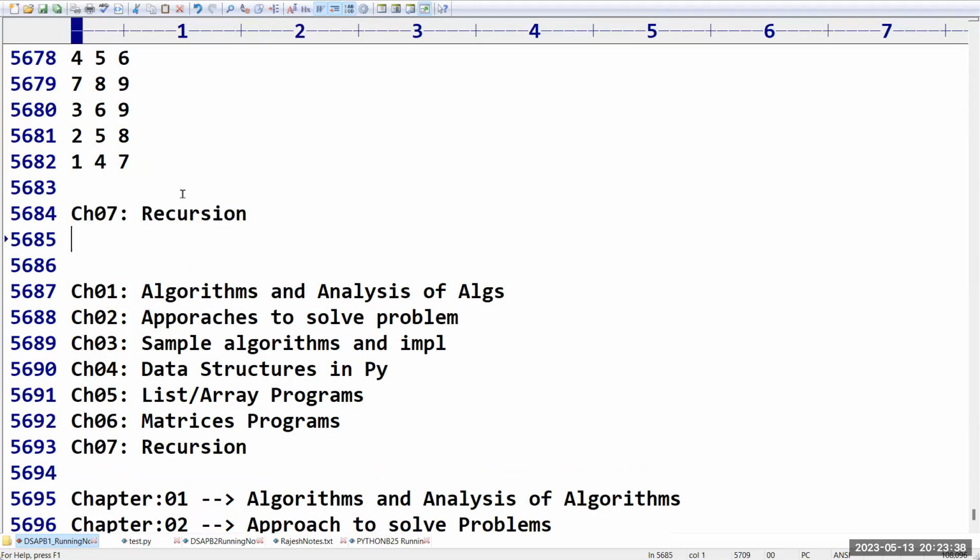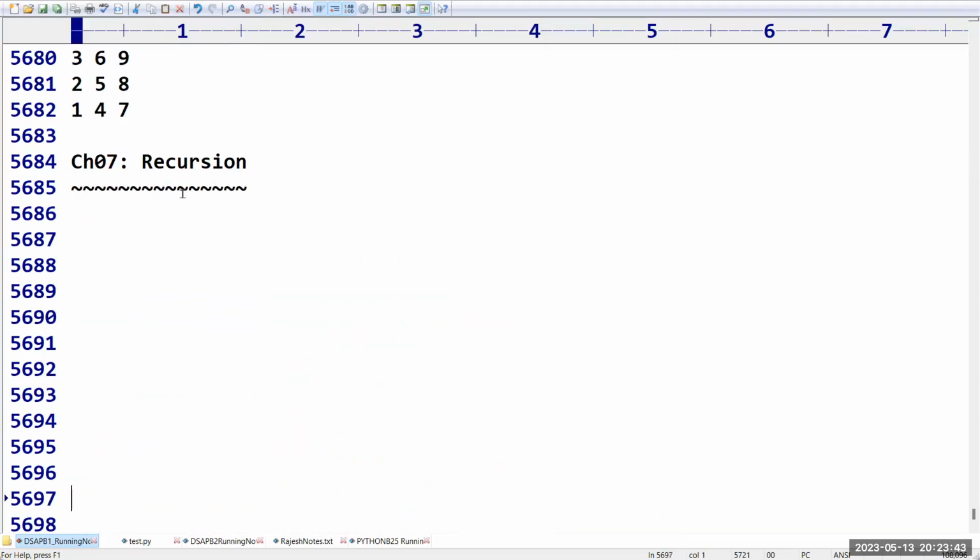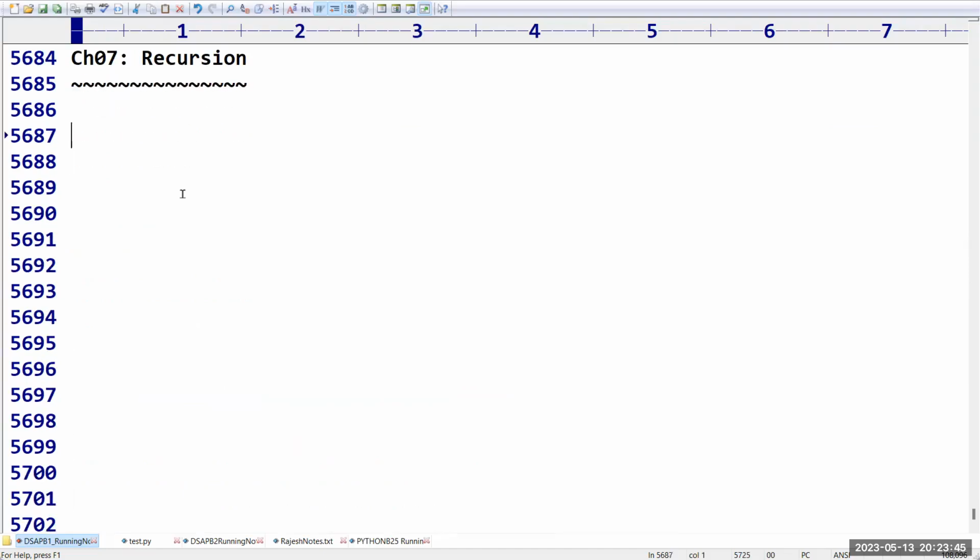Recursion. Recursion, sir. Recursion is very, very important. I have given an introduction to recursion in the last video, so that much content will be there, but it is a very simple concept, easy to understand. But the thing is the flow of execution, how it is going to happen in recursion. Still the majority of students have doubts about it, including me from the past 2 months back.